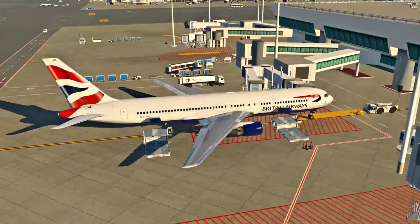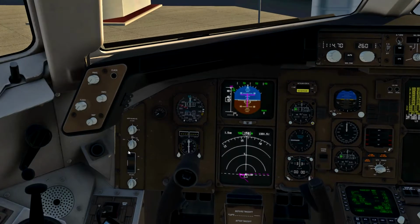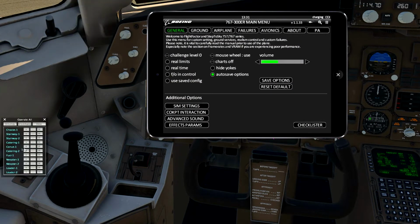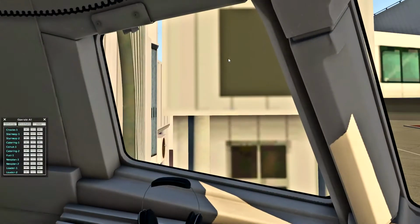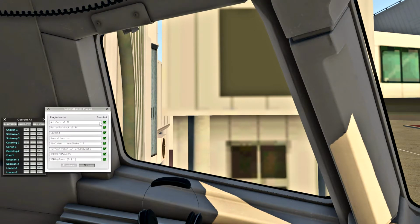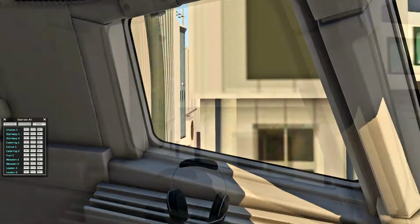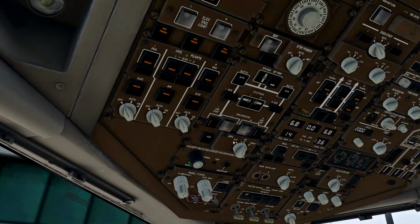So anyway, as usual, I've prepared most of the cockpit and everything. I've put the route in the FMC. We'll actually get rid of the ground handling stuff now. So it comes to the control panel, and I think it's just the loaders we've got to get rid of. I'll just hide them. Then I need to shut the doors, and I'll shut the main door as well. So the jetway can go. Now there's not a button to get rid of it, so what I like to do is come up here, go into this plugins window, and just disable it, and then it retracts. Yes, cool, awesome.